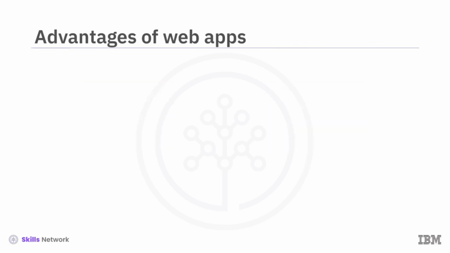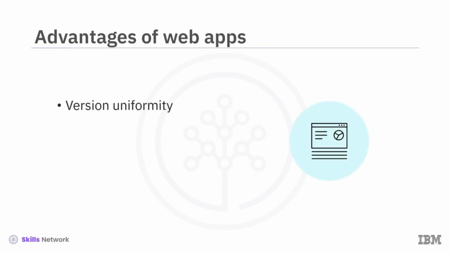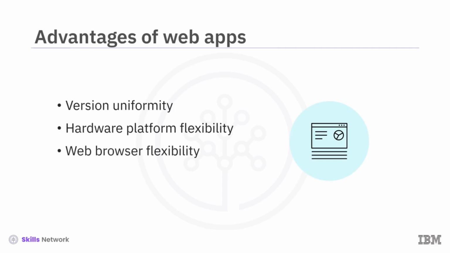There are several advantages to using web apps over apps that strictly run locally on a user's system. The advantages include: developers can make the same version of the app available to multiple users at the same time. Users have the flexibility of using the app from their platform of choice, such as desktop, laptop, or mobile device. Users can access the app through the browser of their choice. Users do not need to install the app on their local systems.